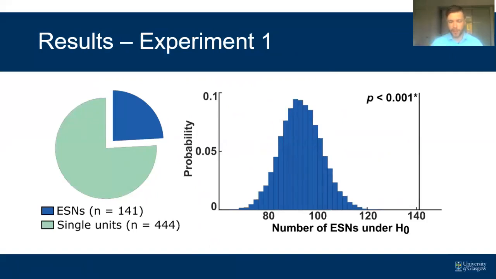Now we have 585 of these neurons. So just by chance, we might have a lot of these episode-specific neurons. So what we did is we would apply a second-order permutation test to see how many episode-specific neurons we would expect under the null. And this is what you see here on the right. So this is the distribution of ESNs under the null. And here on the right is how many episode-specific neurons we found empirically. So in total, we have 141, roughly a fourth of all recorded neurons that are identified as episode-specific neurons.